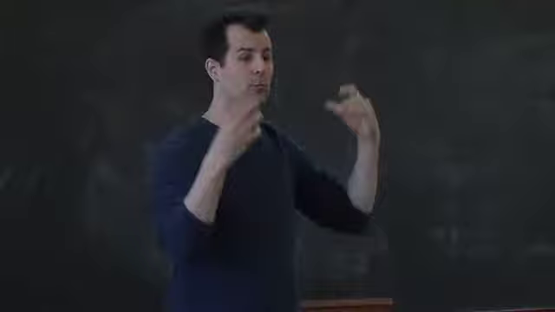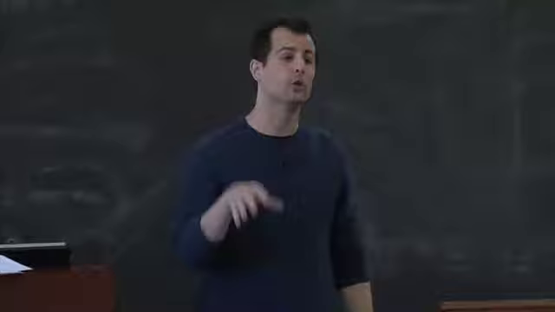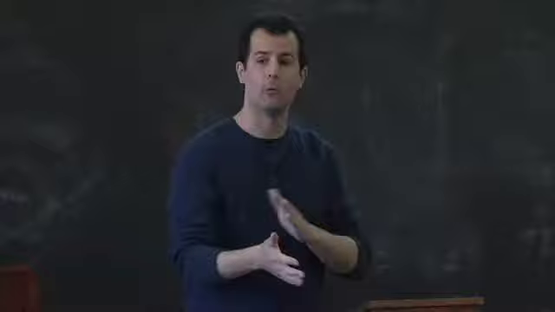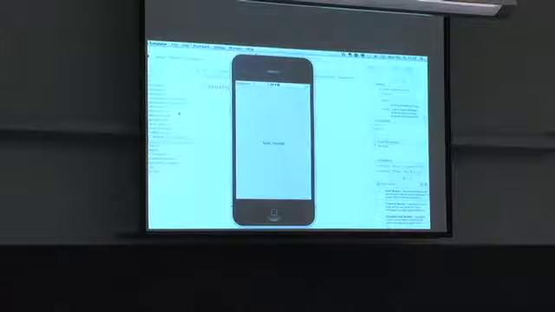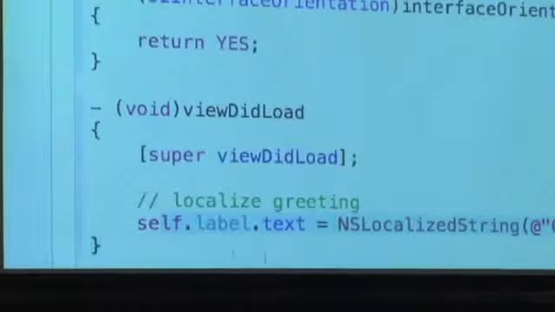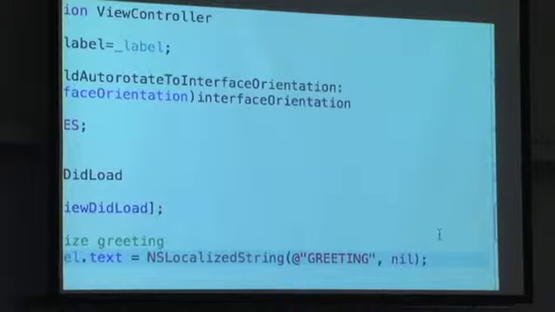Then you pass off the French file or the Chinese file to a friend and say, can you please translate all of these strings in here to their equivalents? You compile that file in and voila, you are localized. And all it requires is that you have the foresight to, in your actual code, not hard code NSStrings, but instead use this little macro NSLocalizedString that will actually do the symbol lookup for you.